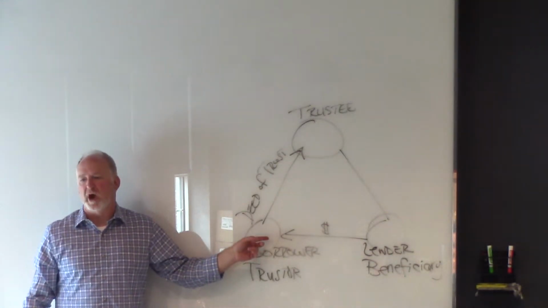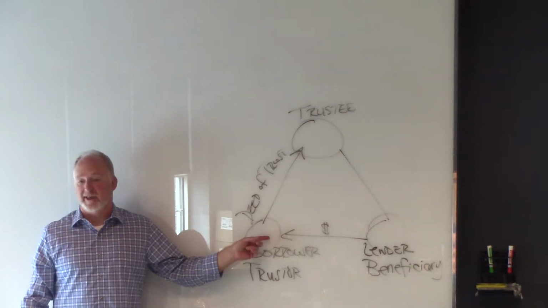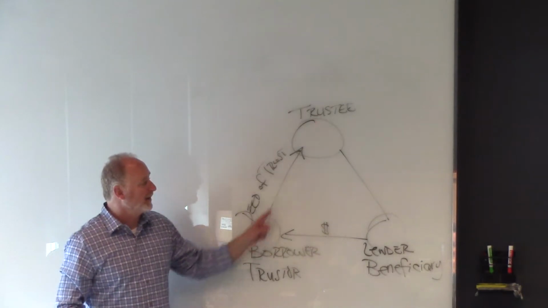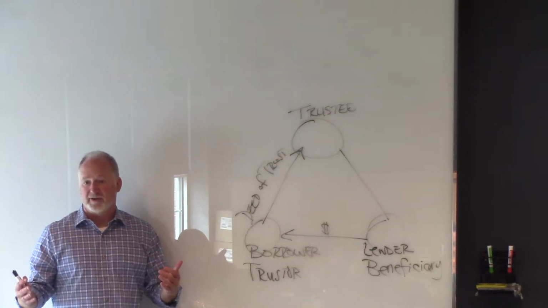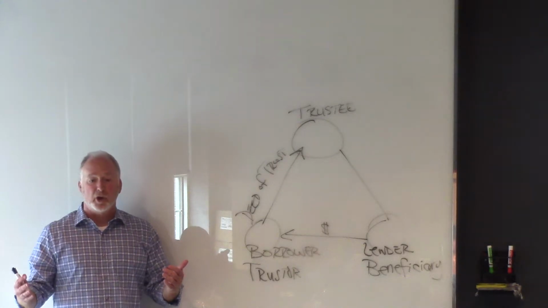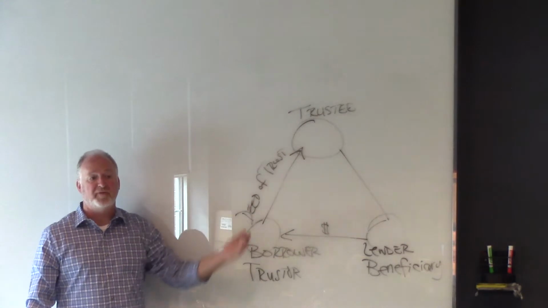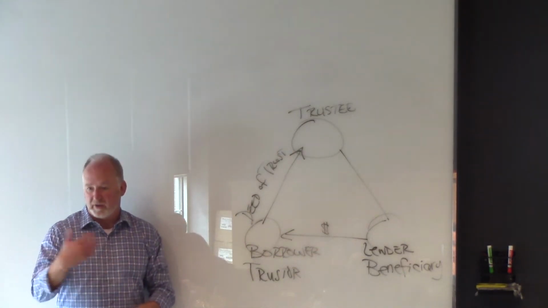You think you own your property, but you don't. If you owe money to the lender in North Carolina, here's what you did. You gave up legal title to the trustee if you borrowed money from the lender. You gave up legal title. Who holds legal title in the deed of trust? The trustee. Well, if you don't hold legal title, what is it said that the borrower, the buyer, has?